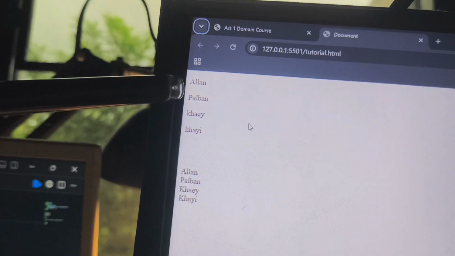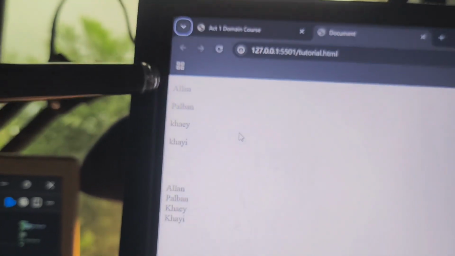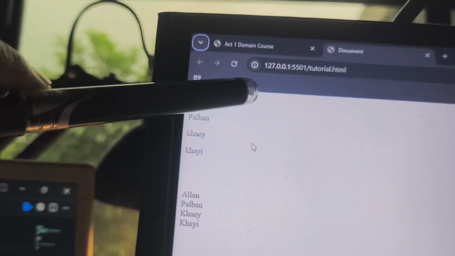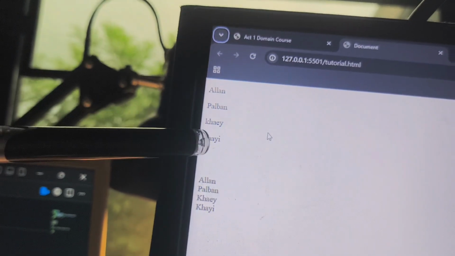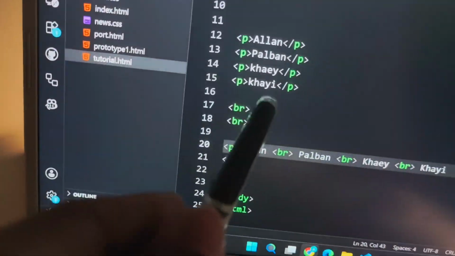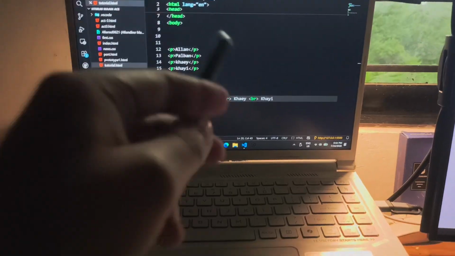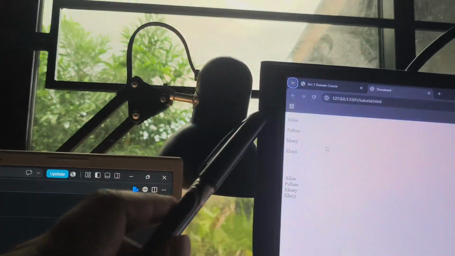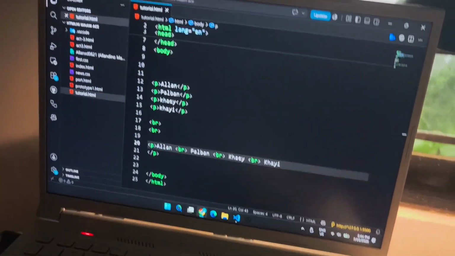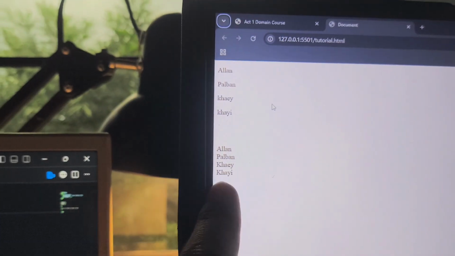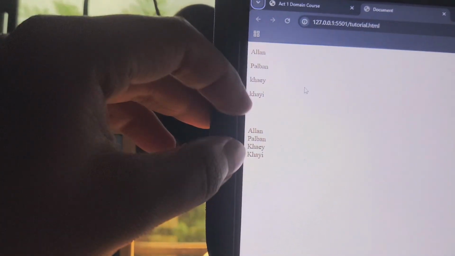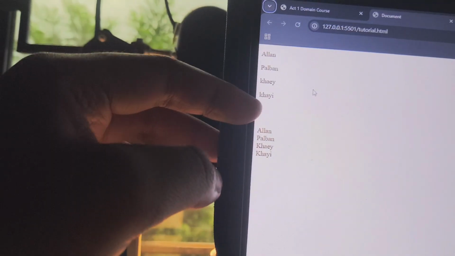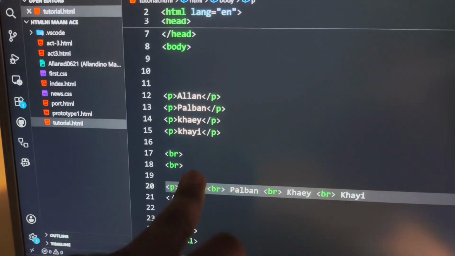So we all know na gibuhat na to dire is na paragraph Alan, then closing paragraph, then another paragraph Balban, closing paragraph, paragraph K, and closing paragraph. Like this, ano maporma ni. I want you to learn nga nung na may spacing if we use a paragraph. And also, I want you to learn nga nung wala spacing sa tong second paragraph even though we use break lines. And also, this gap here is used by two break lines.